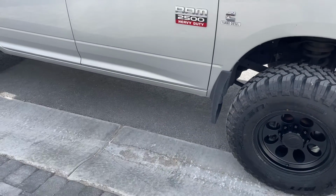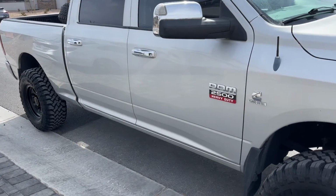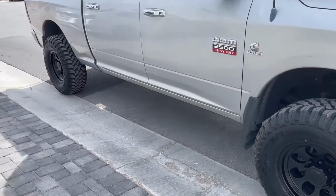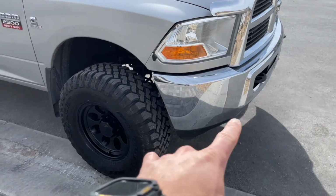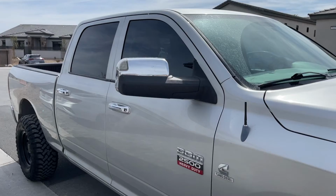And I'll also be replacing the driver's side seat because it has some wear and tear. This being a 2011 truck, getting in the driver's seat, it has a couple tears in it. So I found some factory replacement covers that I'll be putting on, and I'll show you guys how to do that as well. Eventually switching out these bumpers and probably going all black with a silver body, kind of keeping it clean and a little bit darker tint.